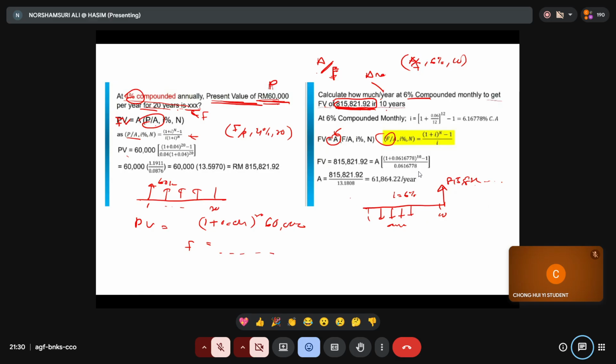So here, for example, in this case you have to try. For example, this case, the present value is here, 16,000. And then you see the I is 4%. And then you're asking for 30 years. What is the future value? So you want to find this future value here.